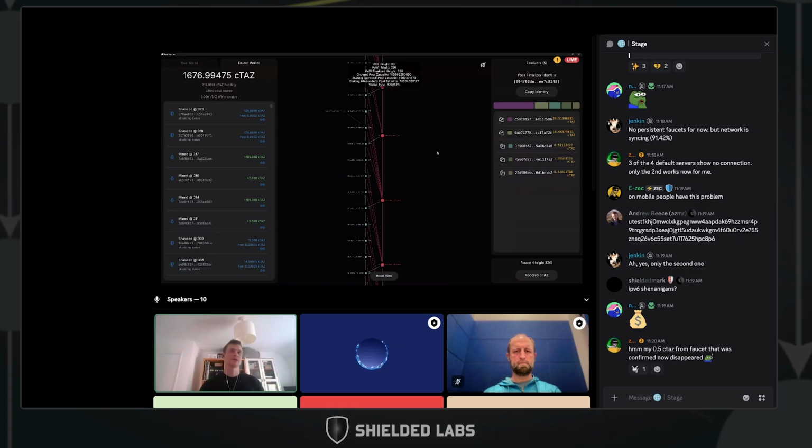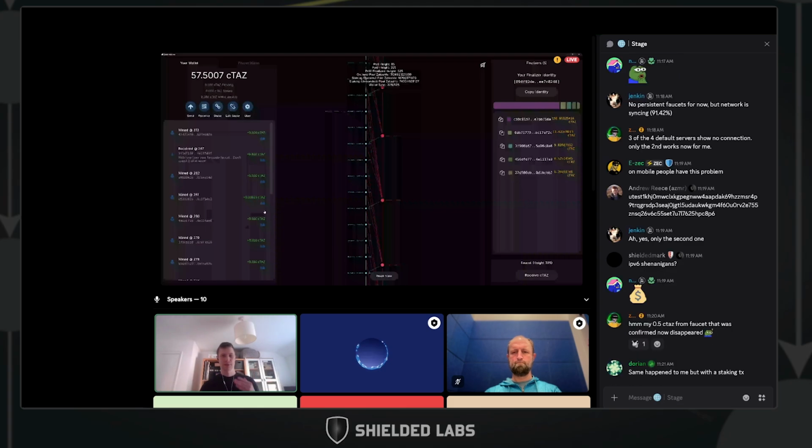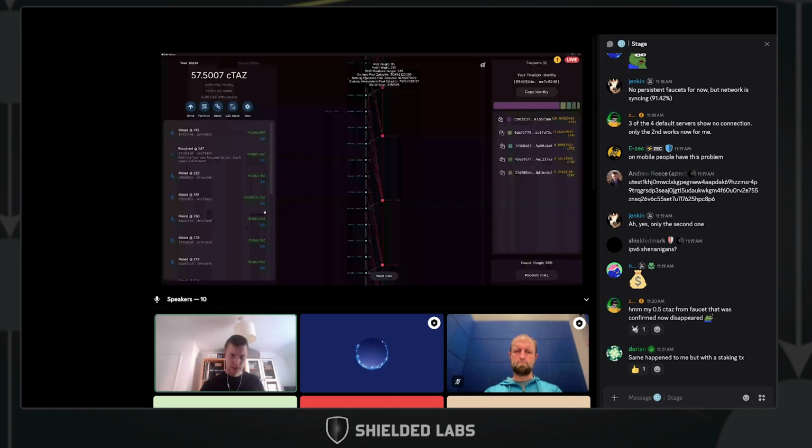Okay, now we have enough transactions that I can start talking about some of the specific details. You might notice that we have these status blocks here, and that's basically saying, is this transaction just in the mempool? Has it been mined into a block? Or has it been Crosslink finalized, that the BFT has confirmed it?